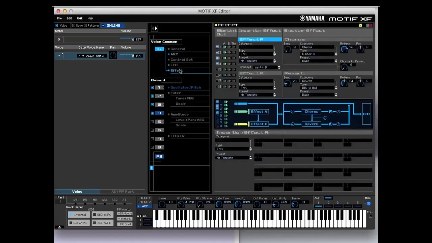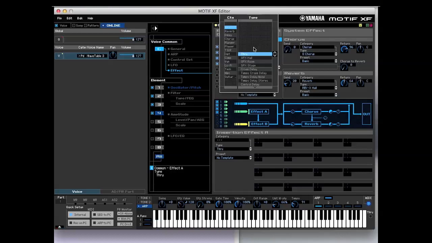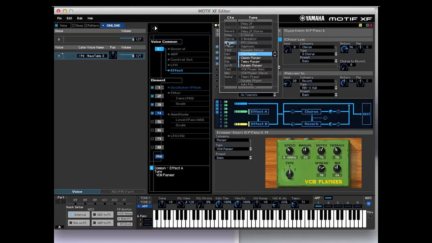And I could do other things here. Say, for instance, I wanted to add some effect. Maybe I'll add a flanger. So let's say I want to add a flanger to the wavetable.